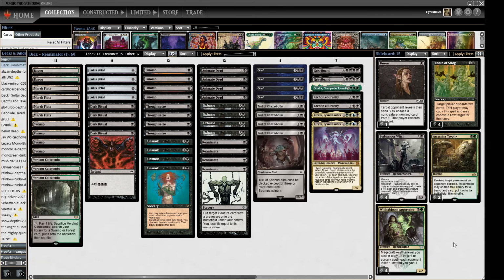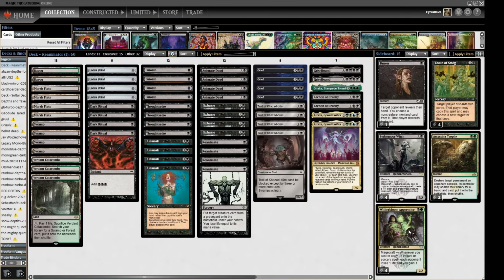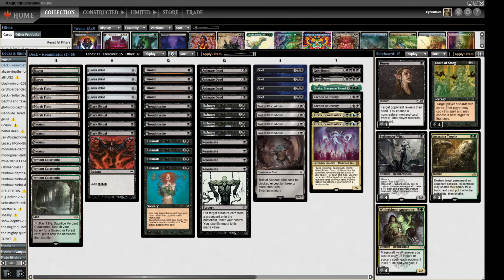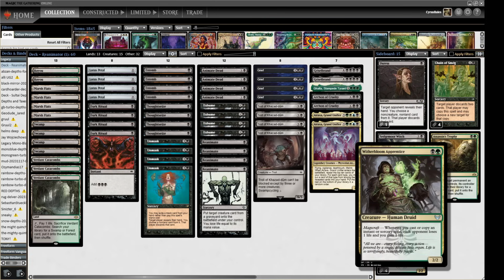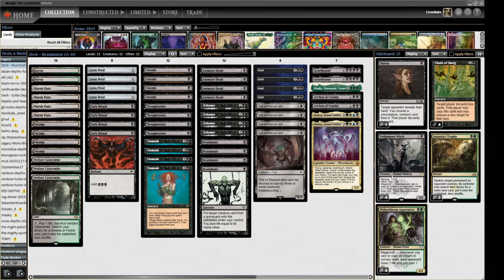A few people have had some success recently by playing a Witherbloom Apprentice transformative sideboard. So, this card: whenever you cast or copy an instant or sorcery spell, each opponent loses 1 life and you gain 1 life. So if you have this in play and you cast Chain of Smog, you target yourself. Then you get to copy it and target yourself. And you do that until your opponent has no life because you've drained them out with the Witherbloom Apprentice. Alternatively, you make infinite creatures with the Sedgemoor Witch. So that's a backup plan that doesn't use a graveyard that we can sideboard into.